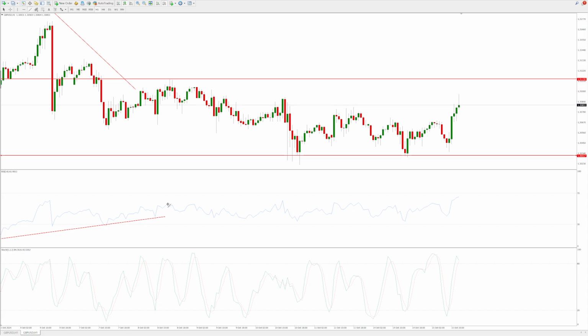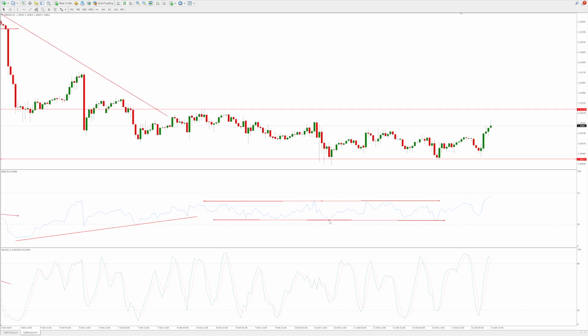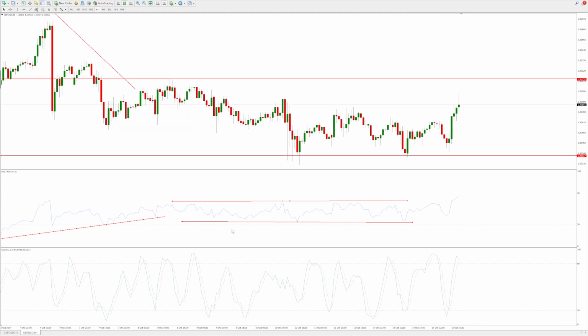It can help identify a range. I mean, you can just draw lines on the chart to see that, but if you see that it's not really making higher highs, the levels are quite similar, same for the lows. You know, it's just telling you what you can see by looking at the chart. We're in a range. So the RSI, really, for the purpose of range trading, I personally wouldn't be using it.